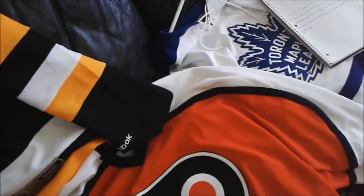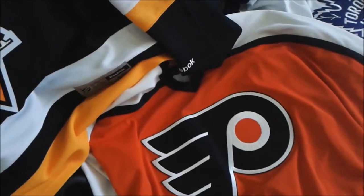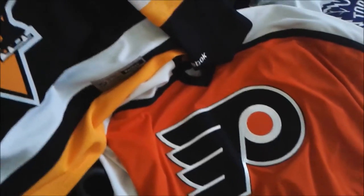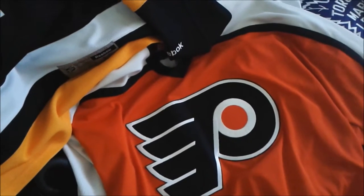So, oh yes, also speaking of Toronto, they will be playing in a Centennial Classic against Detroit, which will be an outdoor rematch. So we'll probably see one of the 5 throwbacks they're wearing next season for that game. That's most likely what'll happen. So, well, actually, I should say that is what is happening. Because, I mean, a Centennial Classic to celebrate 100 years in the NHL. If you're wearing something new, in my opinion, I think that would just be ridiculous.